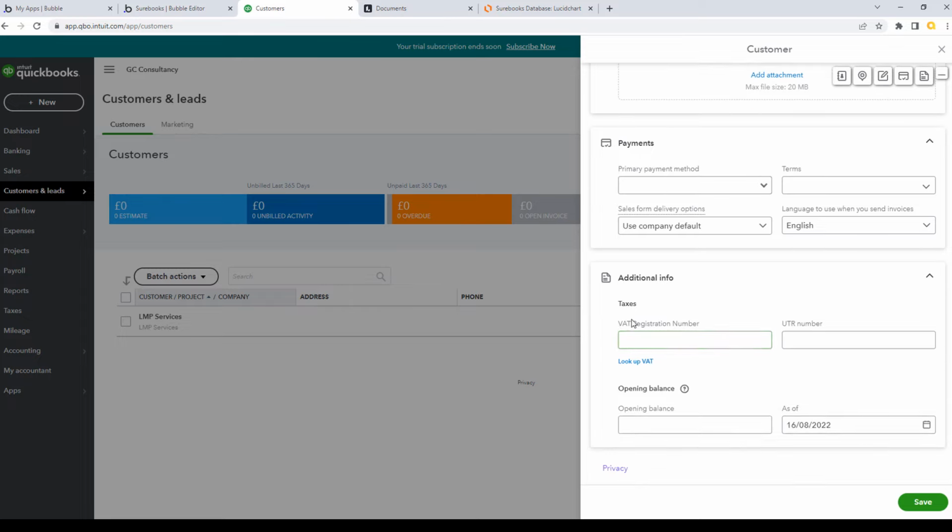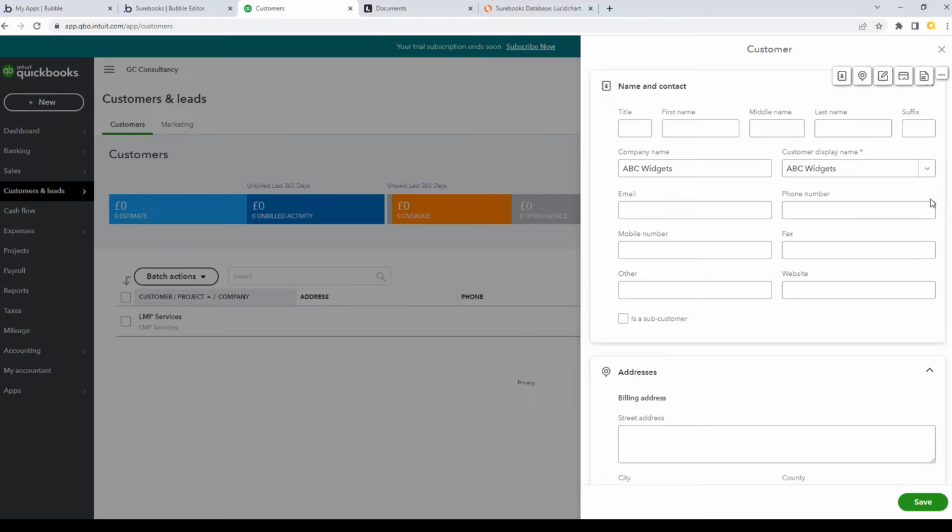VAT registration number, that's the UTR, that's to do with the taxes in the UK. Opening balance, that's quite a good idea, but that involves creating a transaction. So what we'll do for the time being, again, let's try and do this in stages and keep it simple. Luckily for us, QuickBooks seems to have quite a flat structure, so there's no multiple addresses apart from 2. So in other words, you've not got an unlimited number of addresses, there's not multiple contacts allowed. So let's stick with what they've got there.